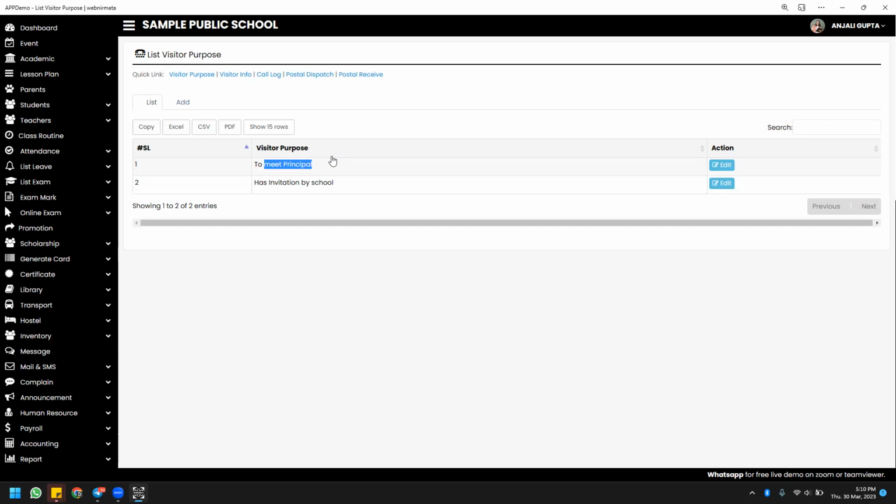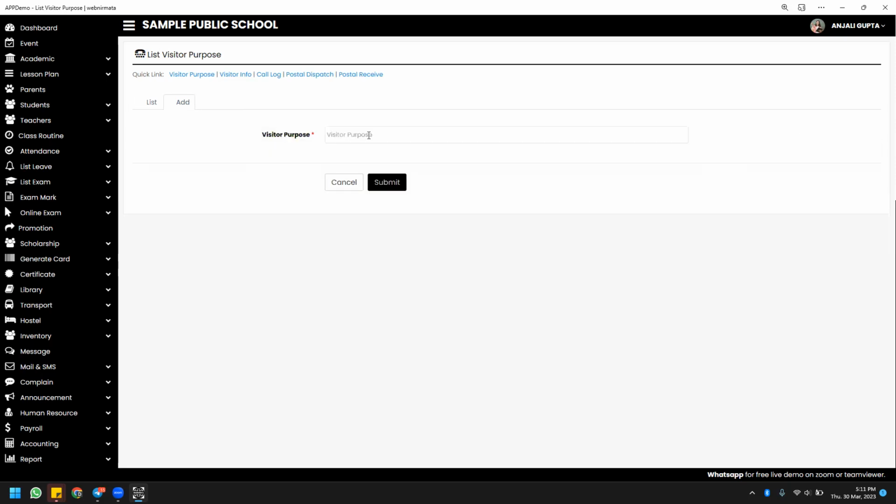Here we have only two reasons: one, to meet the principal, and two, an invitation by the school. If a visitor has been invited by the school, then he will be given permission to enter the school. Or if the visitor has to see the principal, in that case he will be allowed to enter the school. Otherwise, he will not be allowed. You can make other purposes here.